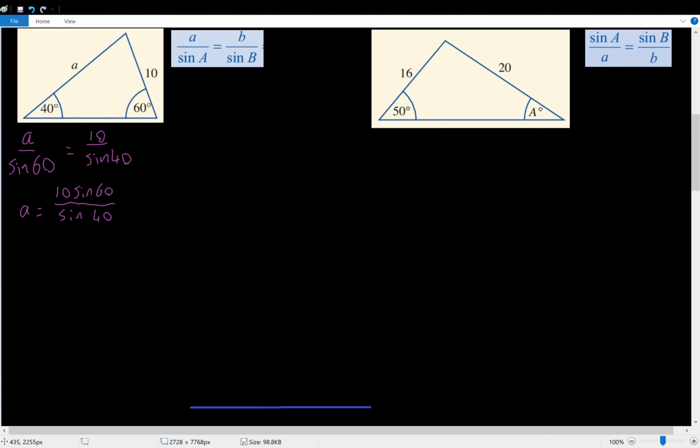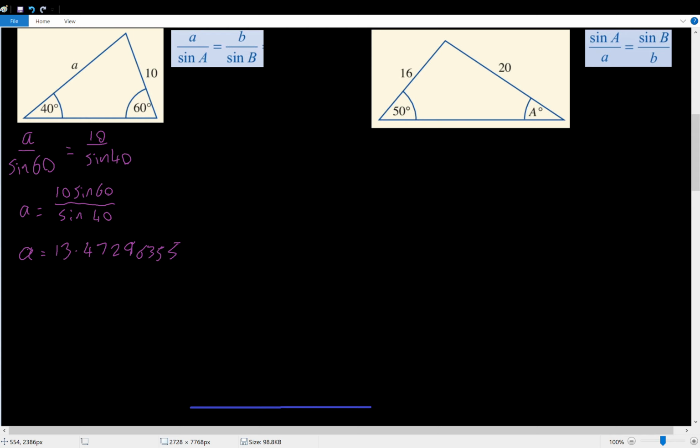Now what we're going to do is we're just going to stick this sum on the right of our equals into our calculator to get a value for a out. And when we do that, we'll get a is equal to 13.47296355. Now typically if we're given a question on this, we'll be asked to round our answer to a given number of decimal places. But I'm just going to leave it like this for the moment.